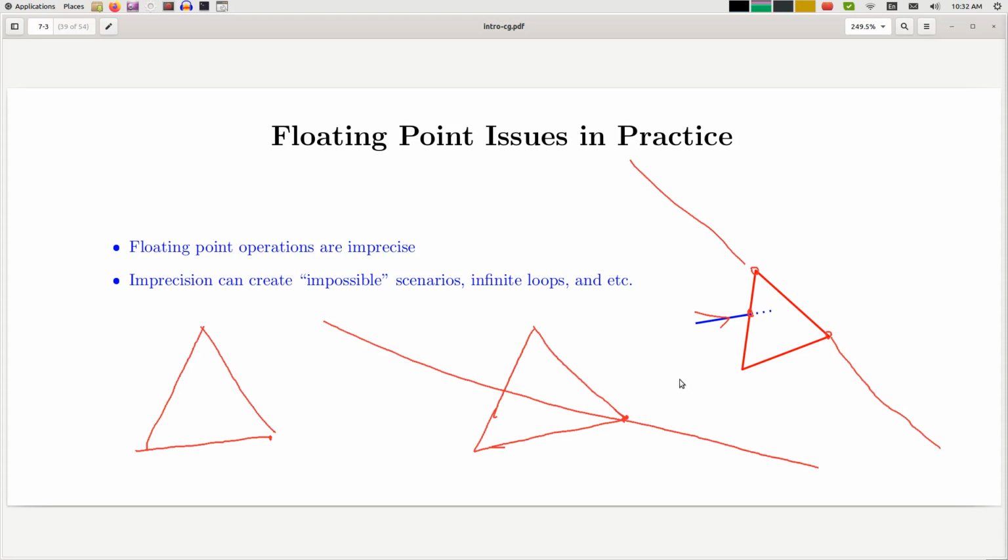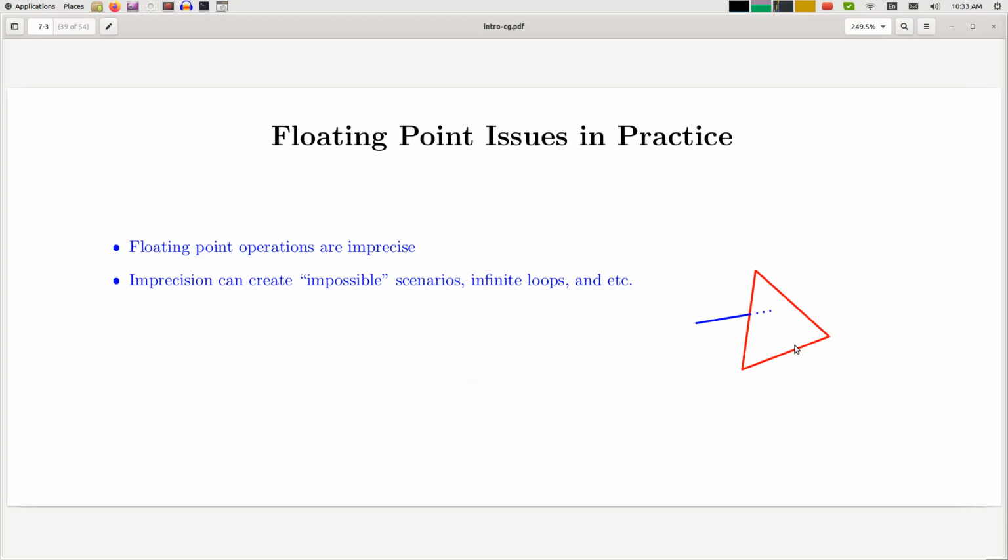So if you have an algorithm that depends on the fact that if a line intersects one edge of the triangle, it must intersect one of the other two edges, then you have flawed logic, in the sense that in practice this logic is flawed. Even though from a geometric point of view we know that if a line intersects one edge of a triangle, it must intersect one of the other two edges, in practice none of it could be true. Therefore whatever you code must be robust enough to withstand these floating point issues. In particular, such issues can cause infinite loops in your algorithm, which are extremely difficult to debug.